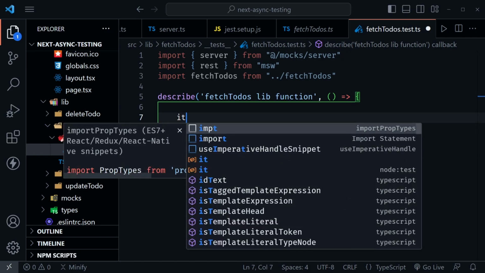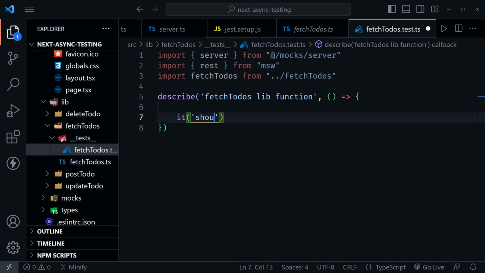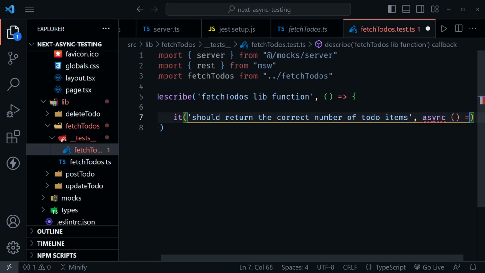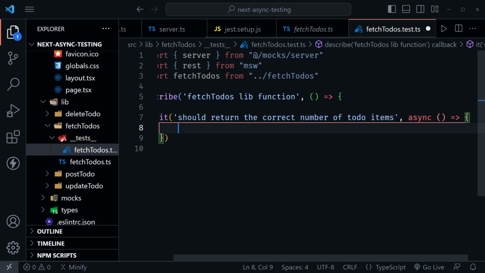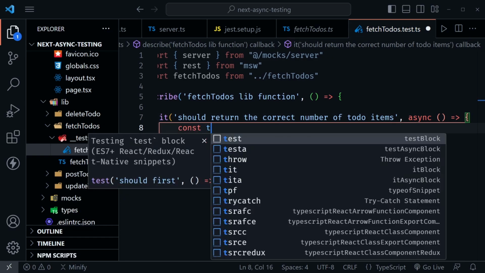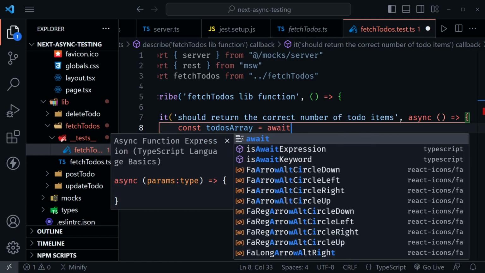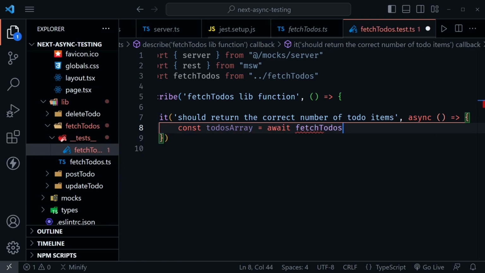I'll start with it, and then I'll say should return the correct number of to-do items. And then after that, we can have our async function, which is an arrow function. And inside of this, I'm going to say const todosArray, I'll set this equal to await fetchTodos.